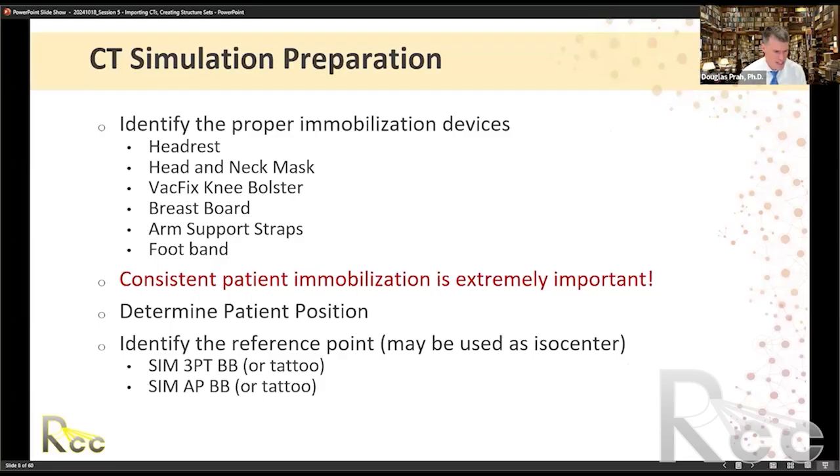The other thing that needs to happen even before the patient arrives is you should determine what patient position you're going to have that patient in, depending on the treatment site. So I just recommend thinking it through: if you're going to treat an abdomen, do you want the patient's arms down? Probably not. So you would have the patient position their arms above their head and get them out of the treatment field so they don't interfere.